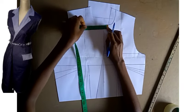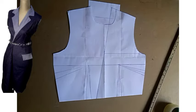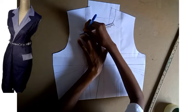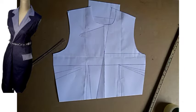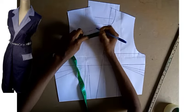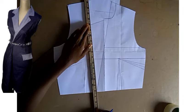Now from this point, I'm going to be marking 4 inches. You want to go in with your ruler from that point to draw a line which is slanting downwards. Okay, this is the type of blazer I'm making. There are so many variations of notch collar blazer. So mine, I'm going to be slanting it downwards. On that line that I slanted downwards, I'm going to be marking out 4 inches. I'm going to be connecting that point to this point like so.